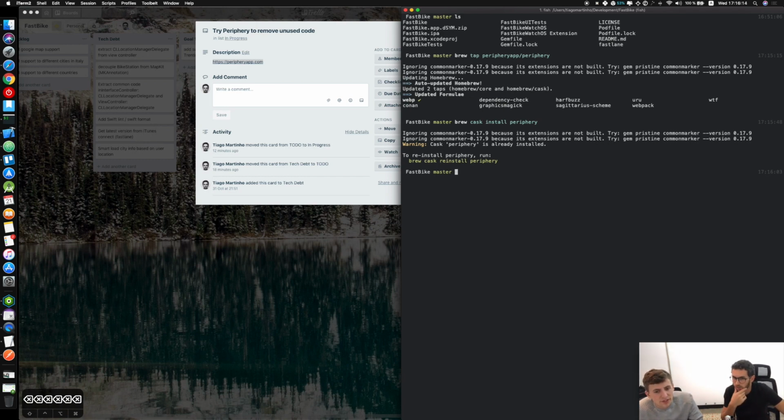Actually, I don't know, to be honest. Brew tap shows Brew where the app is, and now with Brew cask we can install something. I think like with Brew you install the system packages, and with Cask you install apps. But I'm not sure.